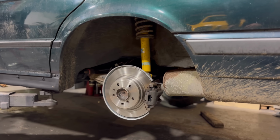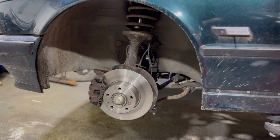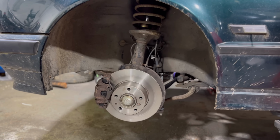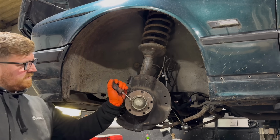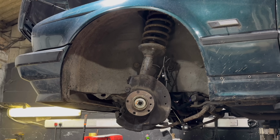I got Lewis to jump on the back, I jumped on the front, and like I said before, the first clip is me removing what I'd instantly already installed in the last clip 4 weeks ago. Now, the only reason I put it back together is because obviously I run a workshop, and to run a workshop, you need it to run smoothly, and I couldn't have this car sat on the ramp for 4 weeks, so I've had to put it together to make it roll around so I can still use the ramp in the meantime.